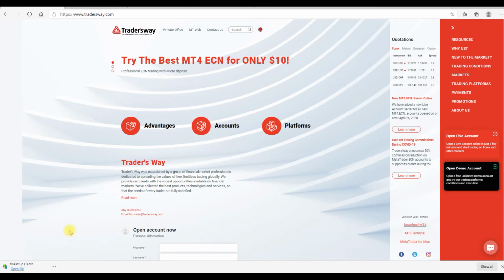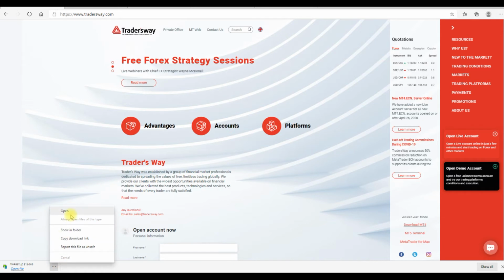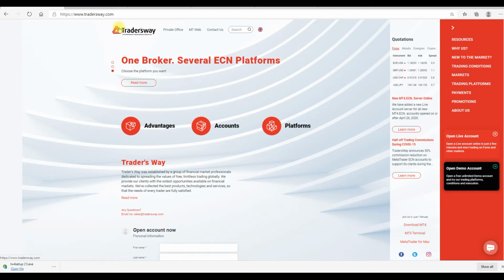When you hit this download MT4 button, and I've done this a couple of times, I already have MT4 on my computer, of course, but after you download this file, what you'll want to do is just go through the prompts. Basically, it's next, next. It shouldn't ask you anything out of the ordinary or too complicated. You'll want to set this up on your computer, and once you do, it's going to put an icon on your desktop that looks like this symbol right here, and under it it'll say Traders Way. Once you click on that icon to open up Traders Way, that's when you'll see the platform.